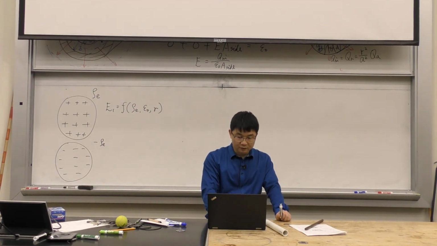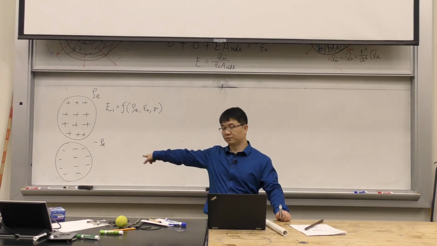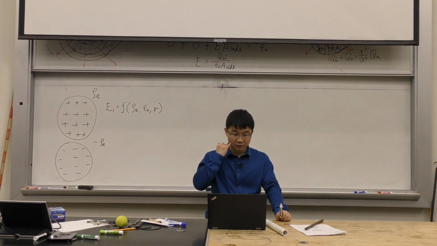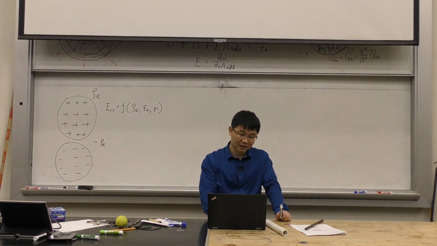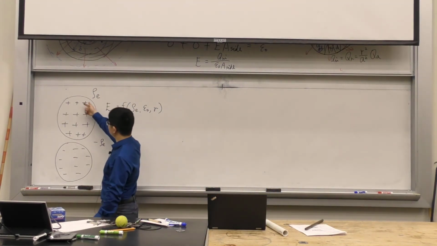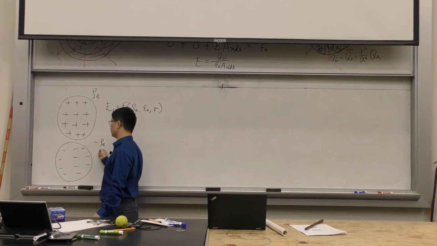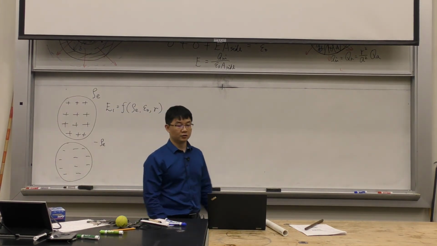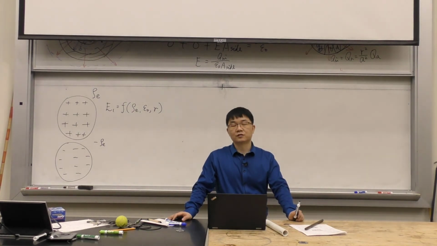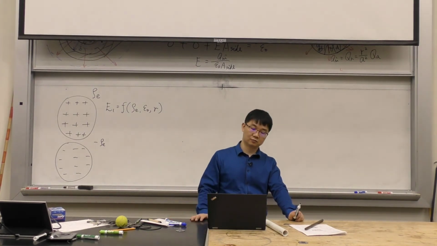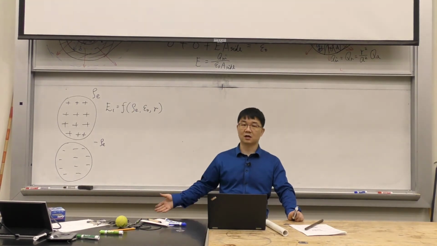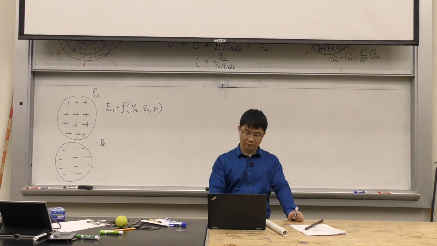Now part C and part D, well, we just replace that with a negative sphere. And then we want to find the magnitude of electric field, right? The same, okay? So the expression is going to be the same, right? You replace the positive charge with negative charge. The volume charge density is still rho e. You do all the math exactly the same, right? The only difference is the direction is going to be reversed, right? If it's a negative sphere, what is the direction of the electric field at any point, inside and outside? That's going to be inward, right?